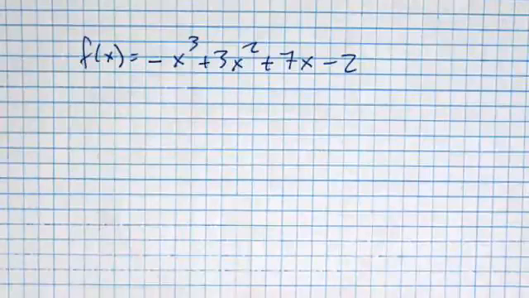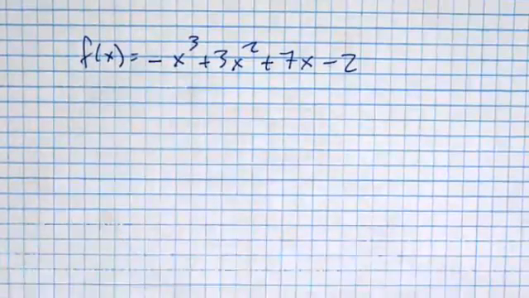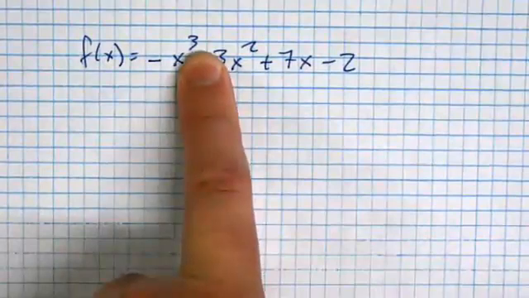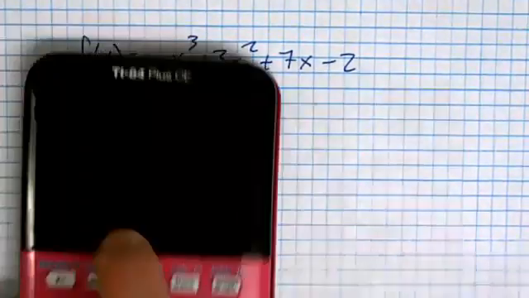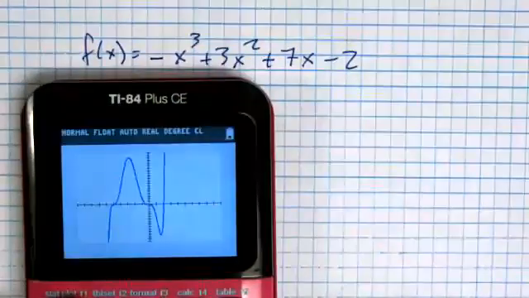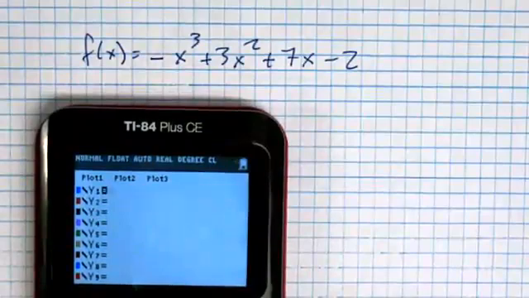Now, there are a couple of things that I would expect you would know about this graph before you punch it in the calculator, right? Can you tell me about the end behavior? It's negative. Normally it would look like this, but it's negative. So, yeah. So we kind of know about the end behavior. I know that it's a third degree polynomial, so we might have 3 x-intercepts, no more than 3 x-intercepts. I know the y-intercept's at -2. That's about all I can tell you right now. Let's go ahead and type this in. Negative x to the third. Oops, let's clear that up.